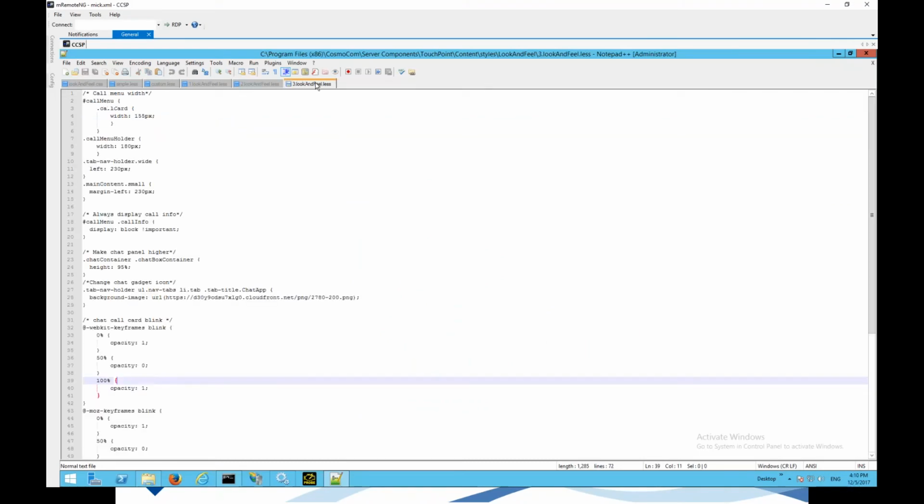So I've created this LESS file to customize it. First, I've customized the call menu width. I wanted to make it a little bit thinner. So I picked up everything that is related to the width of all the relevant components in Touchpoint, and I played with it.